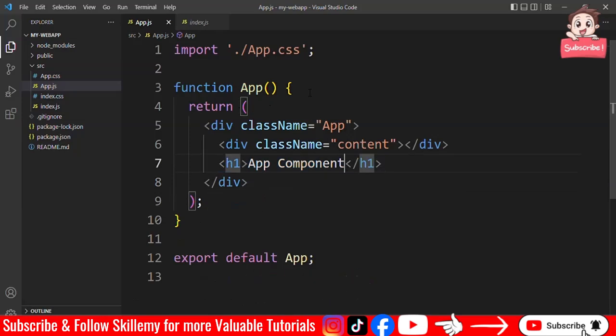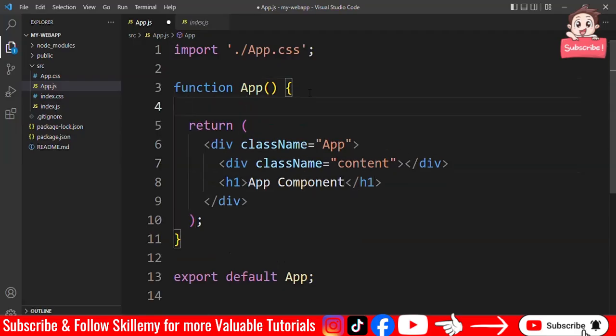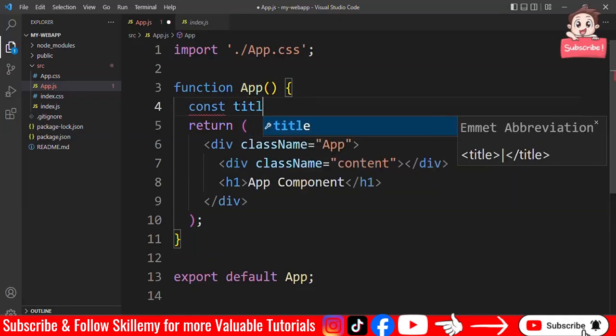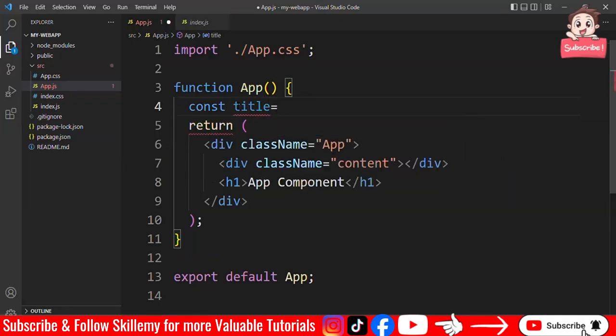Now we can create the variable inside the function before the return template. So I'm going to say const, and then we will call this title and set it equal to something. By the way, you can write any valid JavaScript inside this function before we return the JSX template. So all of this is fine, and I'm going to set this equal to welcome to the new web app.